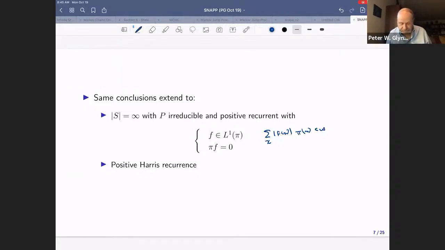Now there's a similar kind of result for the measure valued version, or the distribution version, of Poisson's equation. All right, so now that also generalizes to the context of continuous state space Markov chains. In particular, the most tractable class of continuous state Markov chains is the class of Harris recurrent Markov chains, in particular positive Harris recurrent Markov chains. And again, in that context, if the right-hand side of the function version of Poisson's equation is integrable and centered, so that pi f is equal to 0, then again, there exists a solution of Poisson's equation for pi almost every x, because for almost every x in the state space, you can find equality in Poisson's equation. And again, Poisson's equation is a usable technology in that context because of the existence of solutions to the corresponding linear system.